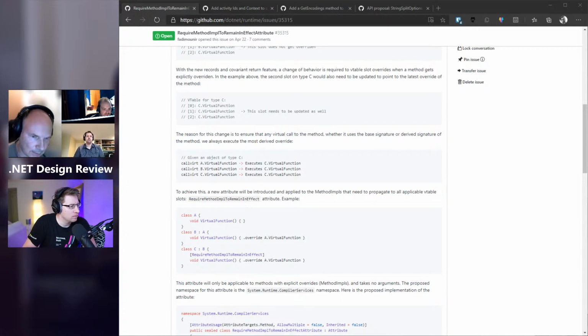If you called B, it would call the B virtual, while we wanted to call the C function. That's the difference the attribute would make in this specific example. Which currently sounds like it leads to complication. What happens if the variant is in a later version of the assembly, where does the attribute go, etc.